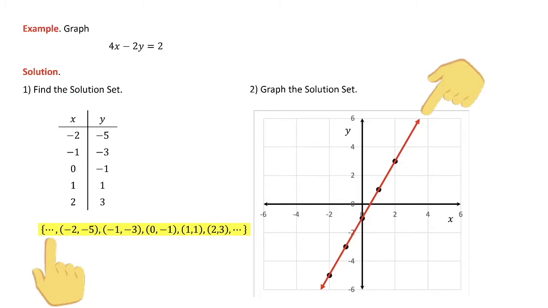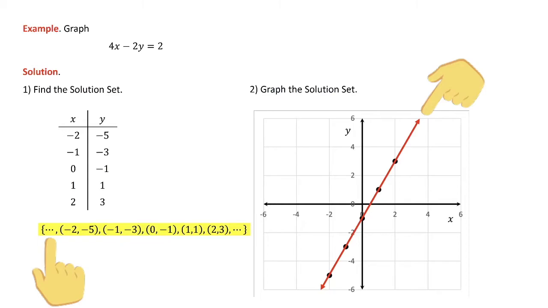See, that's why I have the dots in the set, because I want to remind you that there are infinitely many points we haven't found. We only plotted 5. When you draw this red line over here, you're saying that on that line is an XY pair, and that XY pair belongs in that solution set. We didn't write it down, but it belongs in that solution set, and therefore it makes the equation true. So you're stating quite a lot by drawing that line.